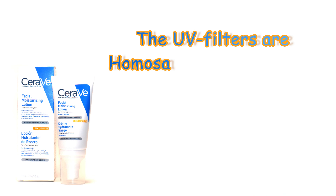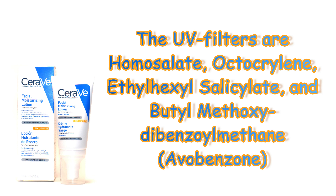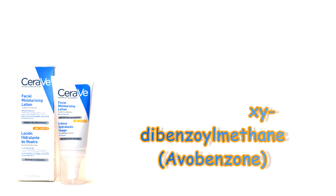This one basically uses all those filters that you would normally find in a sunscreen that can be sold all over the world - or let's just say it can be sold in America - because the filters in here are approved by the FDA, whereas other sunscreens you can only get here in Europe. So CeraVe is a nice brand as such.